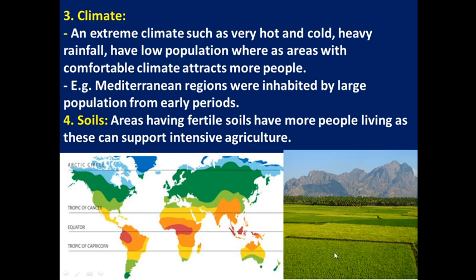So here, this particular agricultural land is very fertile, so we can cultivate two or more crops on this same field. Why? Because this land is very fertile. In regions having fertile soil, we have a larger number of people engaged in agricultural activities, as compared to infertile regions, where we have fewer people. So these are the four geographical reasons that lead to uneven distribution of population in the world.